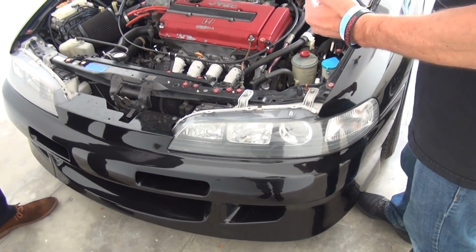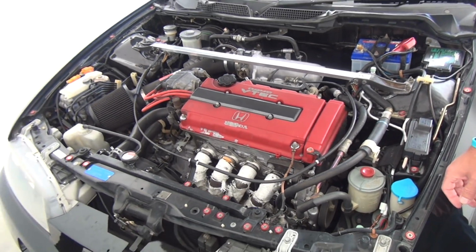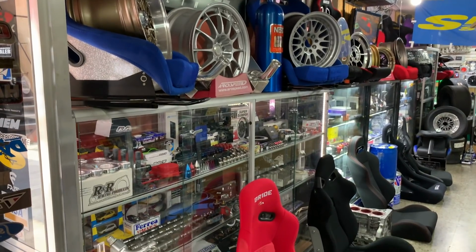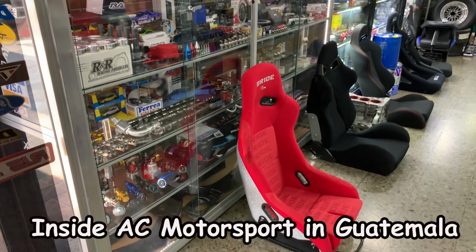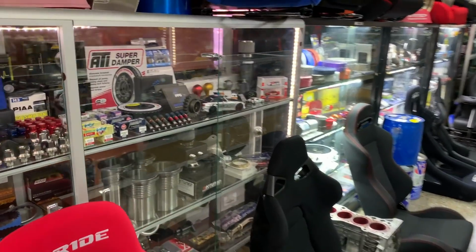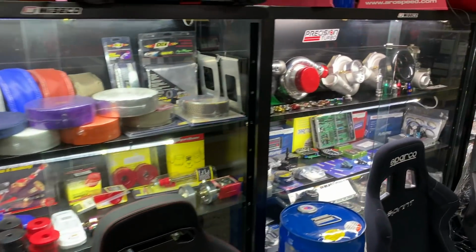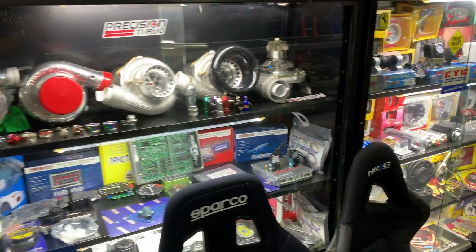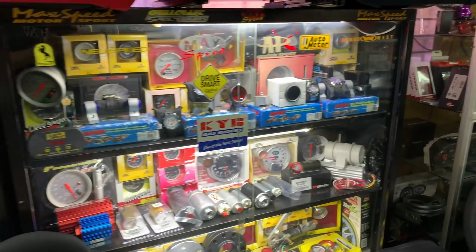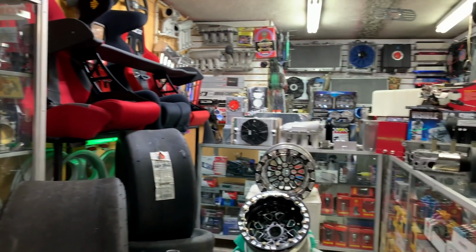Of all the places in the world that I would think would import cars from Japan, I can't believe that Guatemala is like the number one importer outside of Japan to have Japanese cars. Yes, it's amazing. And the parts are amazing too, because you can find here in Guatemala a lot of cars, JS Racing parts, Mugen parts, Spoon parts, and a lot of parts. That's awesome. I am going to import a car from Japan, and I think I'm going to go through Guatemala. I talked about this yesterday.